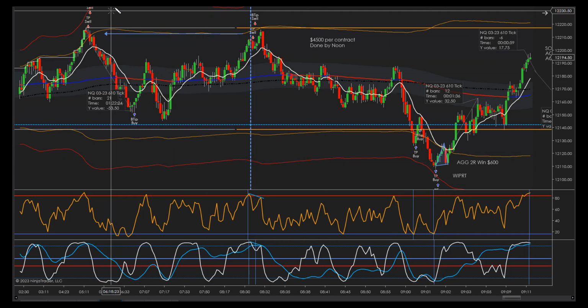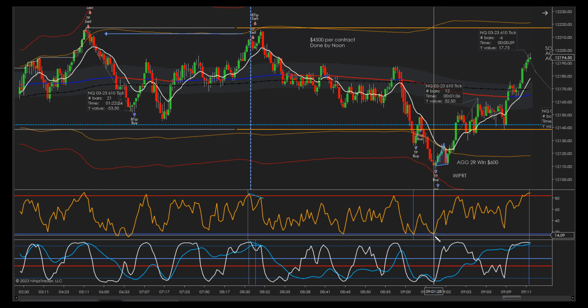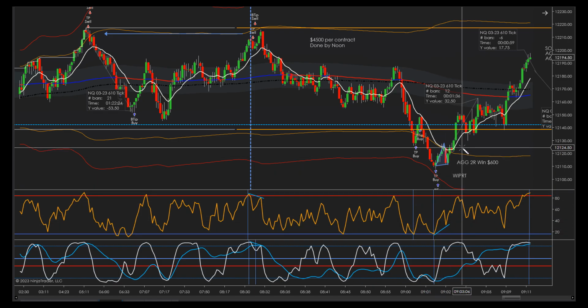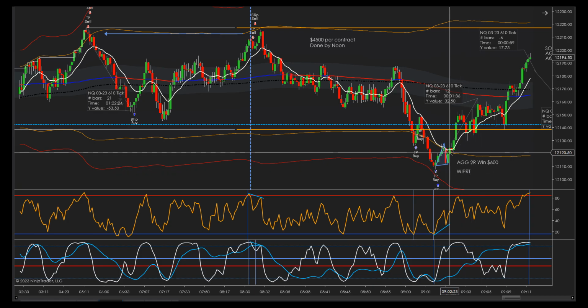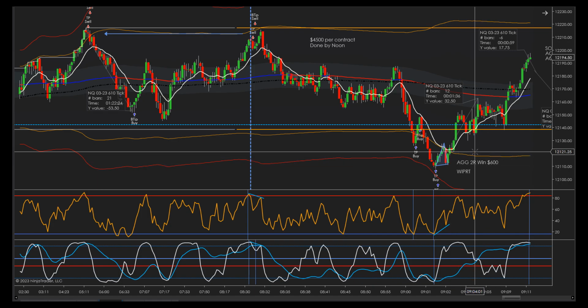Now you can see right here that RSI is already starting to show bullish divergence. See this higher low right here. All right, so again, we need our higher close. So this is an aggressive win, and the minimum risk was 15. So we're looking for a 2R opportunity, which was 30.